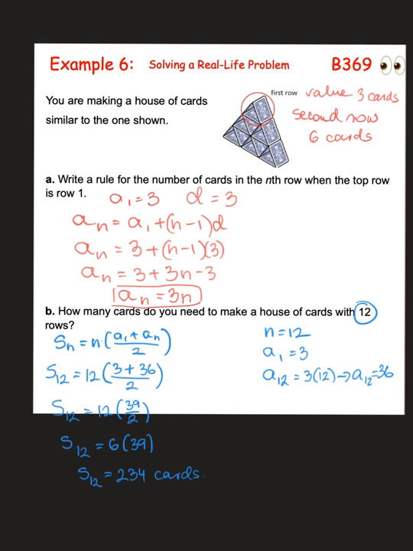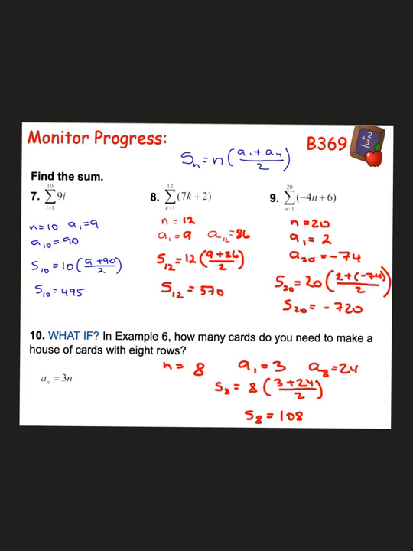After this slide, you will have some monitoring progress problems to do. So again, stop the video and wait till you finish your monitoring progress on paper, and then go and check your answer. After this slide, you'll have the answers for the exit ticket problem. So once you check the answers on this slide, monitoring progress, please work out your exit ticket and then check your answer.